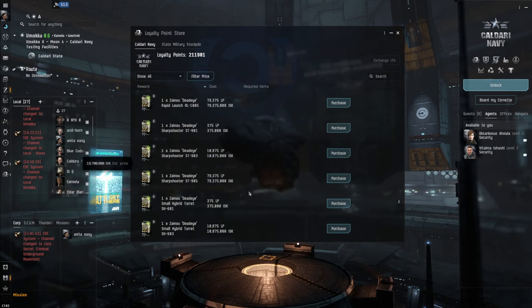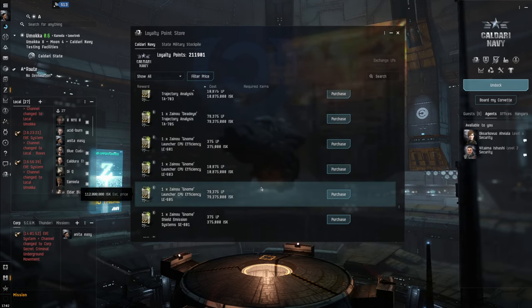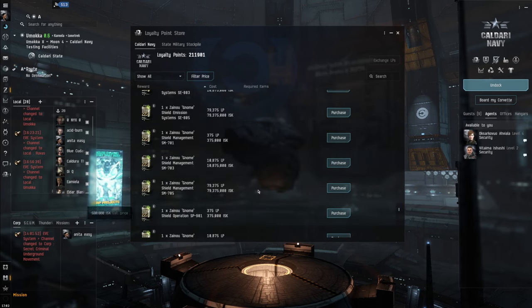Yeah, so that's a loyalty point store. Brilliant. You want stuff for your character's head, any implants, they're all there, look. 79 million for shield operation. So you know that's going to be about 140 million on the market. Sweet.